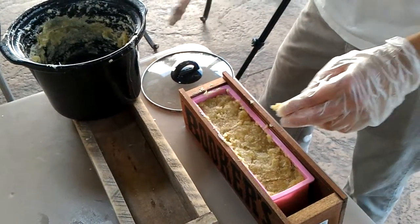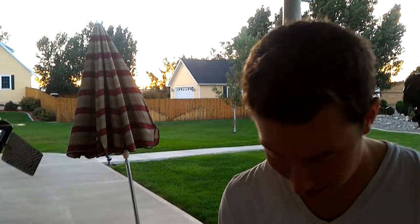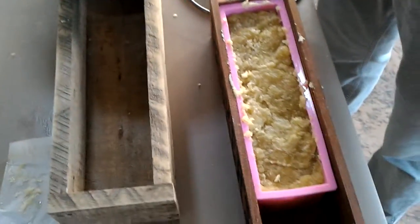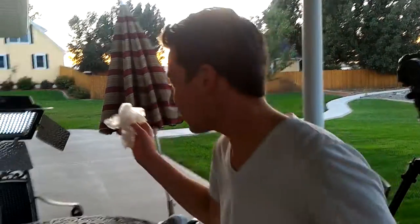All right, so I patted that down enough. That's good. Thanks to Johnny for the mold that we're using. His will come out all beautiful. Mine will come out all ghetto. That's okay. We have 25 pounds of palm oil and 25 pounds of coconut oil, so we'll be at it a lot.